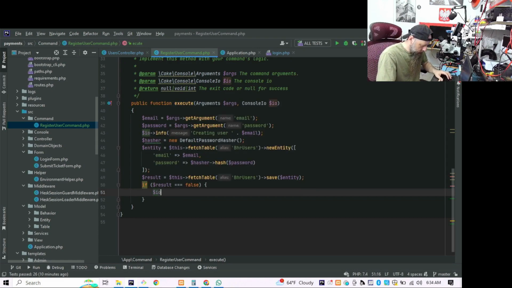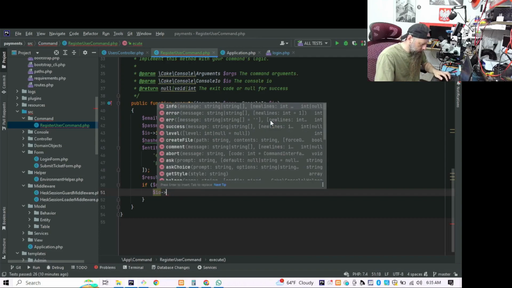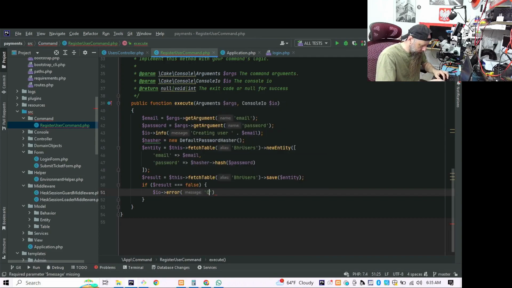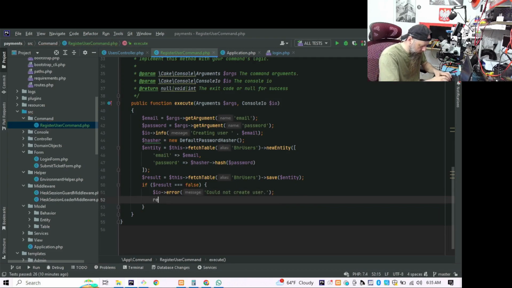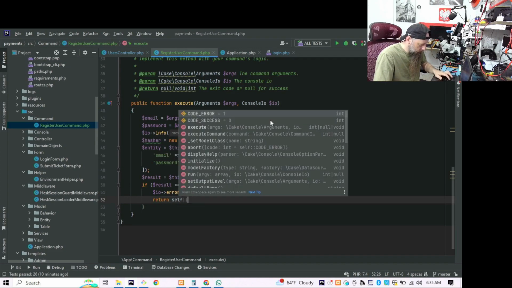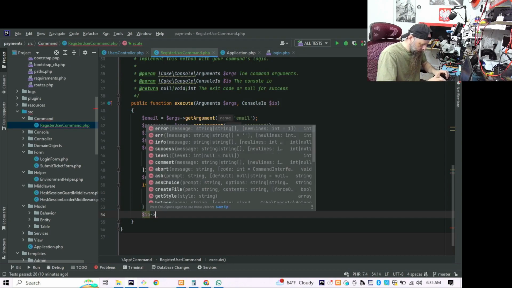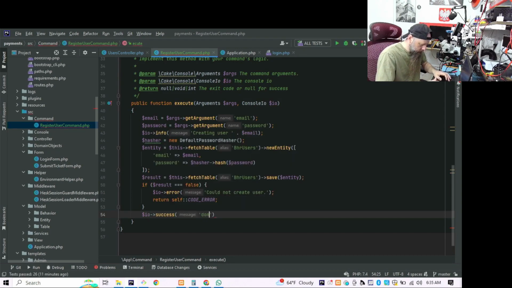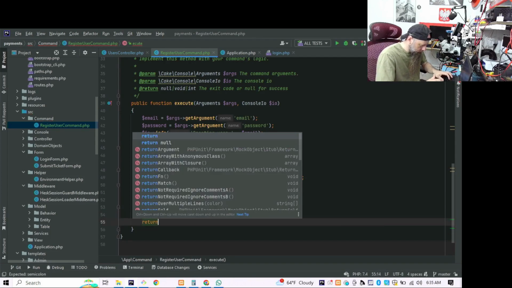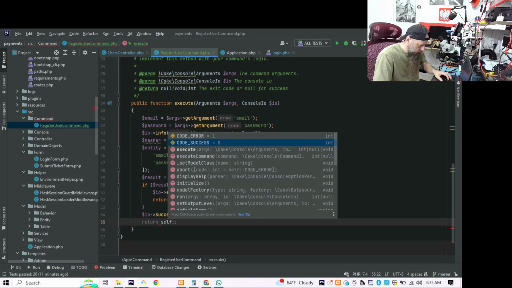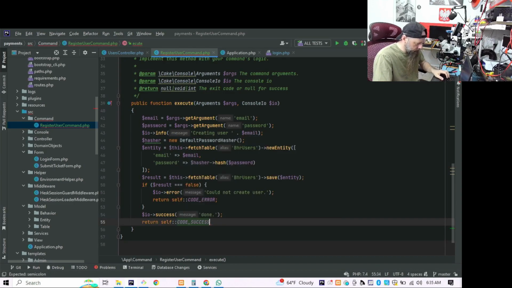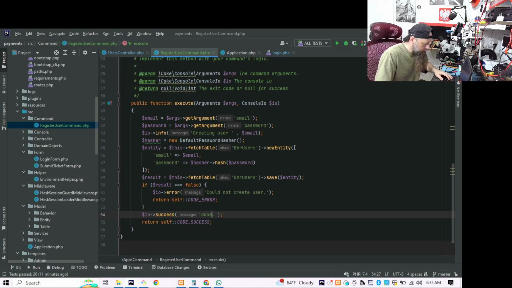Anyways, so it failed. So let's submit error. Could not create user. Yes, and we'll return self code error. And in other case, we just do IO success done, right, and return self code success. Okay, that's pretty much it.